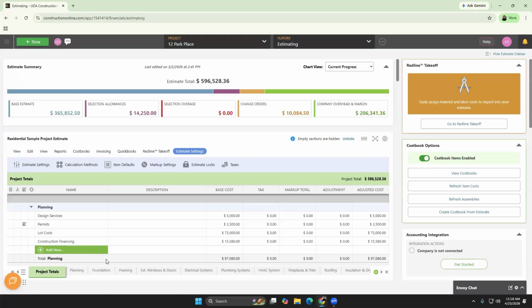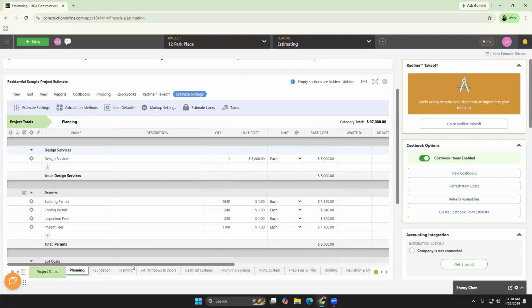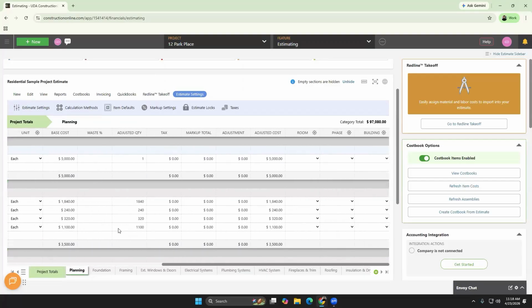So when we're thinking about adding things to line items, we have the ability to add waste percentages into Construction Online. When you're estimating materials, the quantity you actually need to order is often a little different than the quantity that's actually going to be installed. Using an example of tile, there's going to be cutting or scraps, or you're going to have weird cutouts. You may need more tile than the actual square footage of the room. In other terms, there's going to be overage to account for when you're looking at these materials.